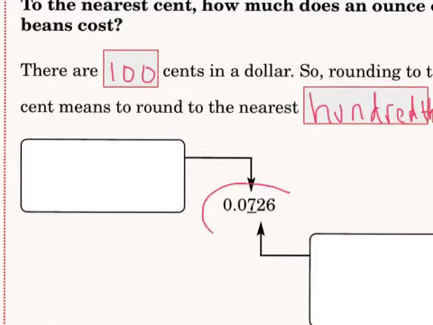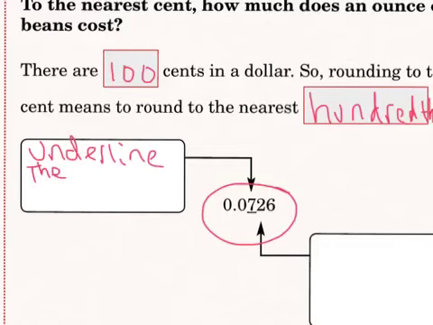Okay, so in this number, we're going to be looking at the hundredths place. In this case, it is the 7, so that's why we're going to underline. Yay, I'm excited because I found my stylus. So hopefully you'll be able to understand what I'm writing here. It says underline the digit to be rounded. In this case, we're looking at the hundredths place.